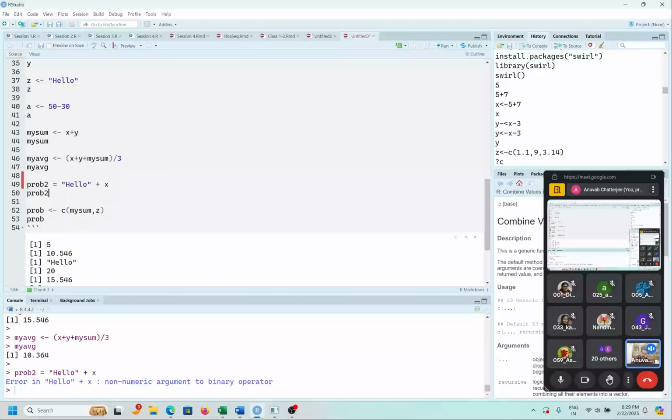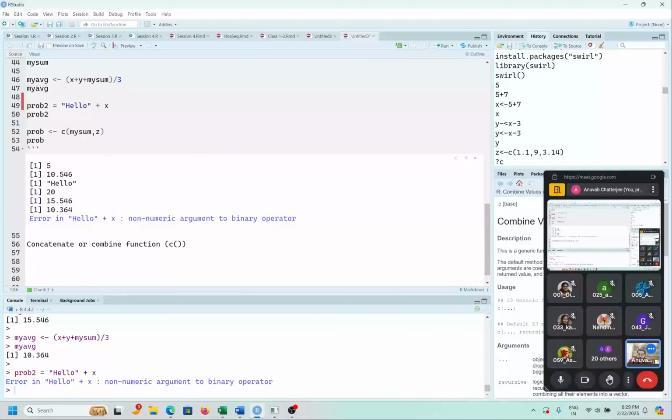Any wrong code that you write, a syntax error, will show in a red boundary like this, so you can easily figure out where the problem is. Here the problem was I am adding a string to a number, which doesn't work. If you want to join strings, you use the concatenate or C function. Everyone with me on this? Yes. Okay.